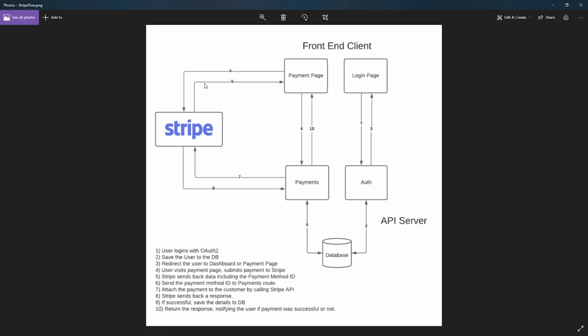We are going to be using a Discord bot. I know my Discord bot viewers, the subscribers, would love that. Basically, we're going to be creating commands that are going to be allowed to be used by premium users. So once the user has paid, they're going to be given a role, and then if they are in that role, they're going to be able to use those commands.